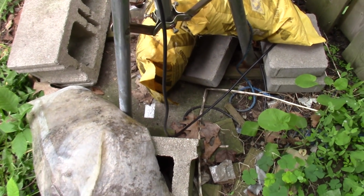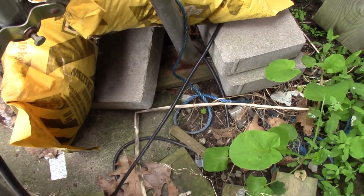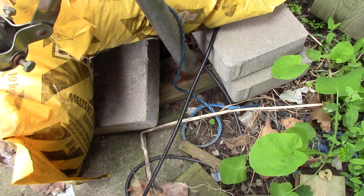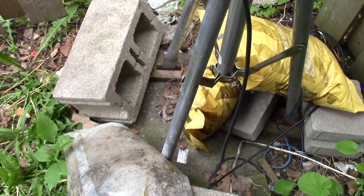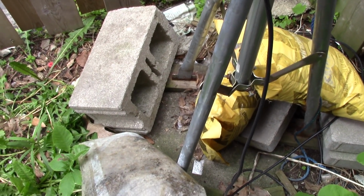So as you see what I've done there, the tripod comes with these little feet there, and what I did is I just screwed some into the wood so that it will hold the tripod down, because I just decided I didn't want to use concrete and put it in. I figured maybe I might want to move it sometime. It's been here for quite a few years now.